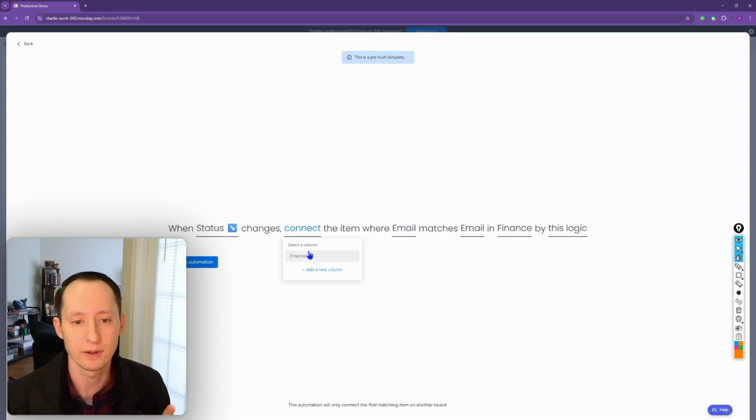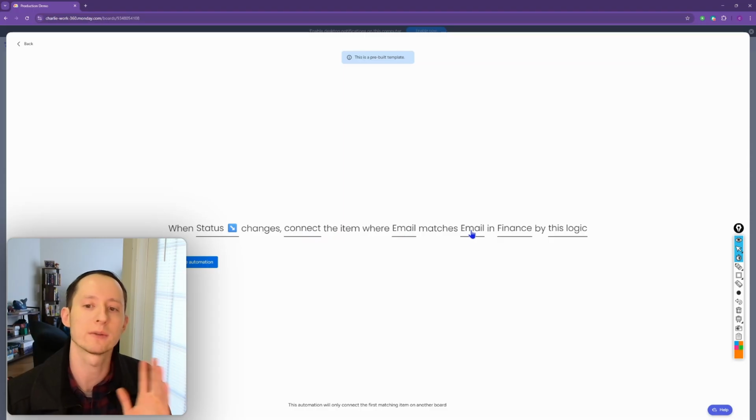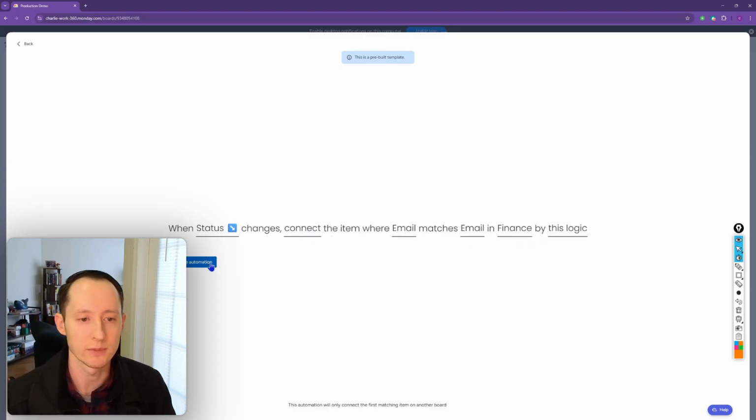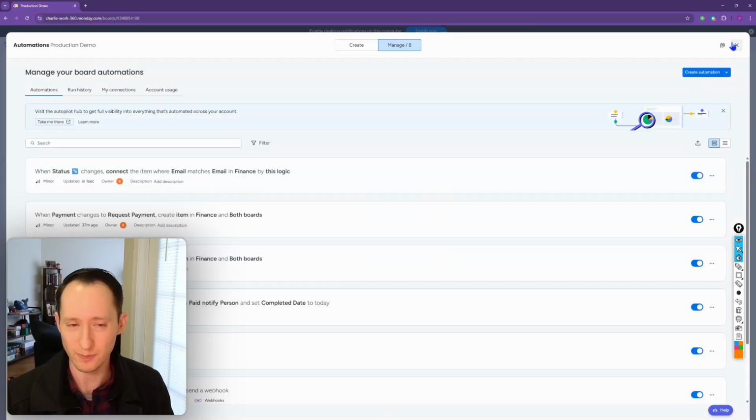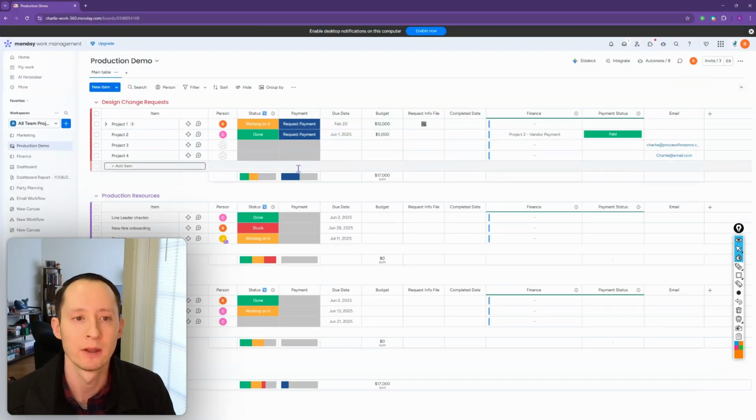And then connect with finance. So when any status change happens, you're going to connect the finance board item where the emails match on the finance board and the production board. So create automation. Sorry if that sounded a little bit confusing, but if you do these in the order I just showed you, it should work out just fine.